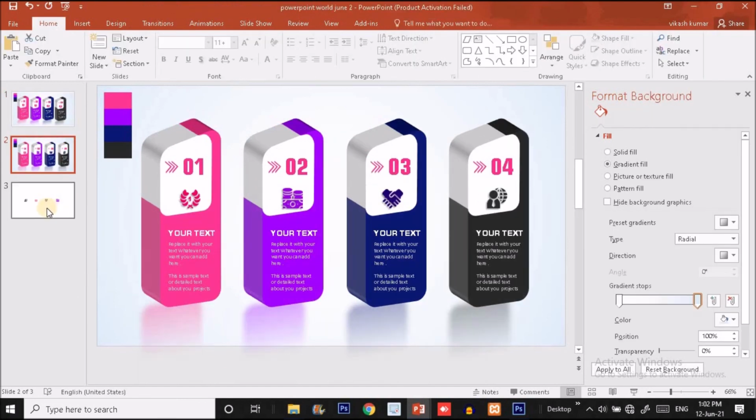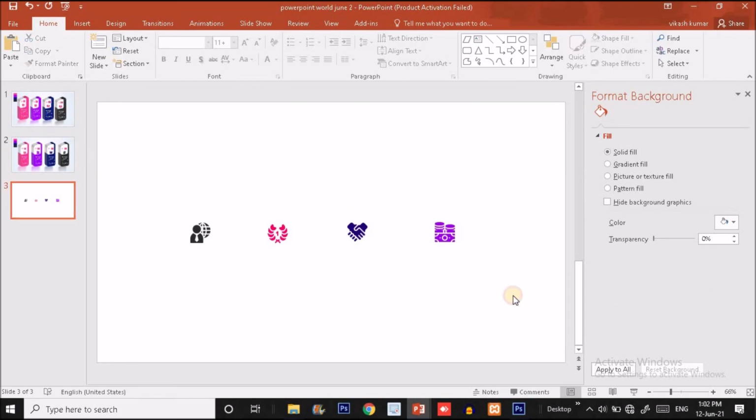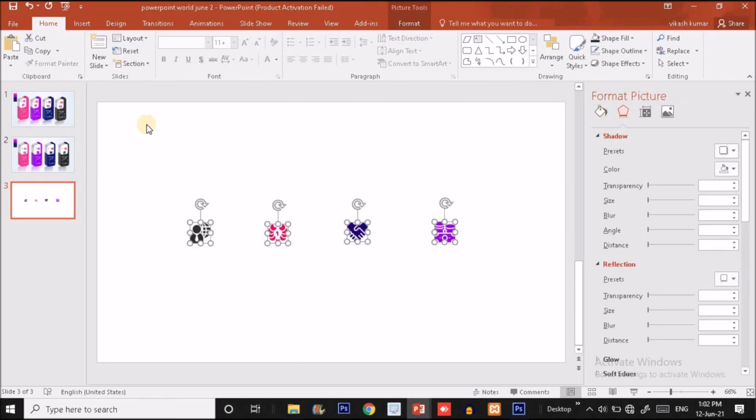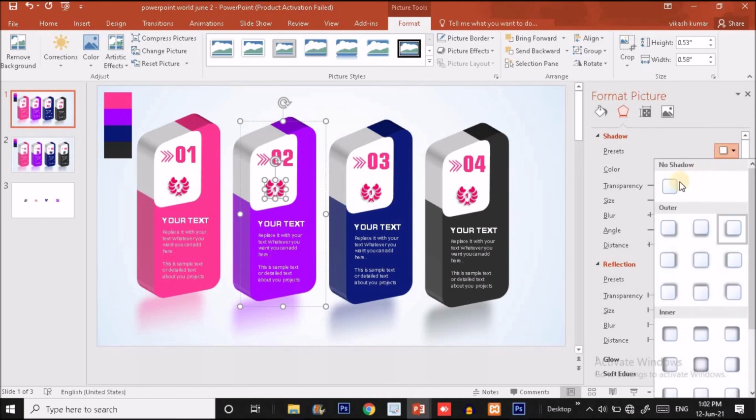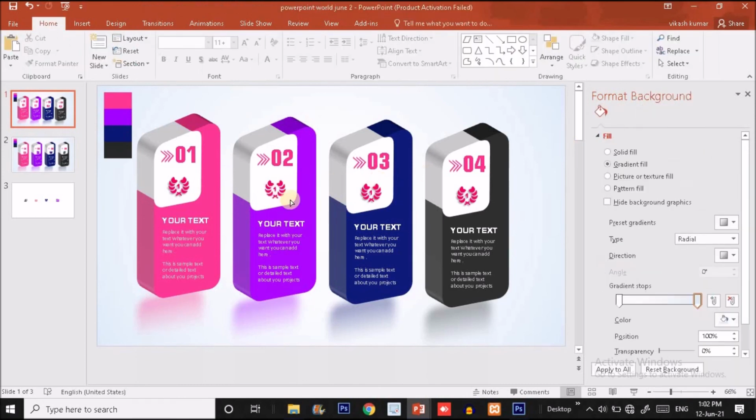Okay guys, now you have to replace the icons over here. I have already provided you all the icons, so download these slides. I will give the link in the description, so go there and download all these 3 slides and use them in your own project. The only thing you have to do to complete this 4-step infographic is add the icons over here. Please add the icons with the shadow effect. You can also remove the shadow effect. Let me show you. I'm removing the shadow effects, and you can use the icons without shadow as per your requirement.